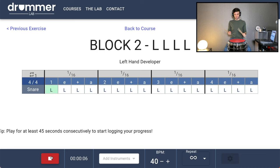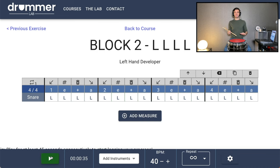And even if this feels easy, what you want to focus on is the quality of your stroke. How does it feel in your hand? Be aware of every single muscle involved in your movements, and also locate your points of tension. Anywhere you feel tension, you want to find a way to release that tension and relax your hand. That's what's most important when you're practicing these slow tempos.